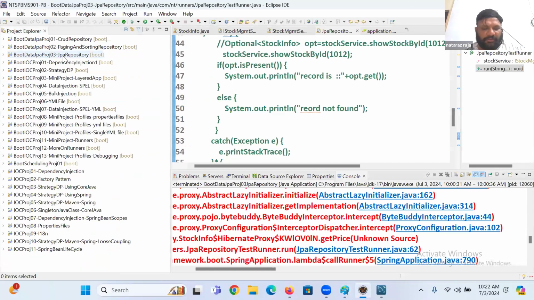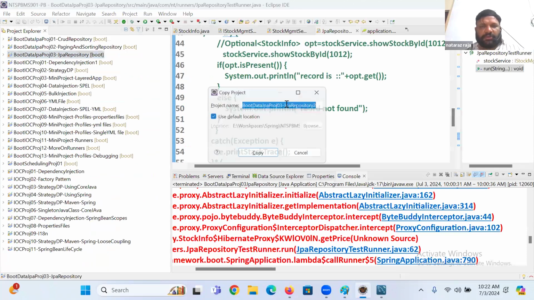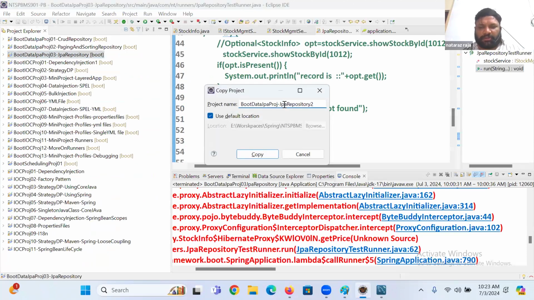I'm taking a copy of these, guys. 04, guys, come on. JPA repository, custom finder.